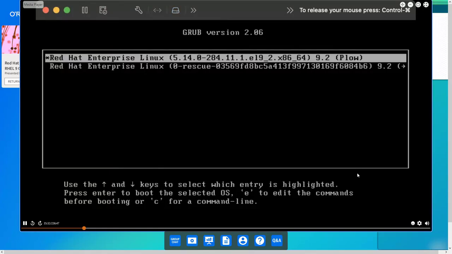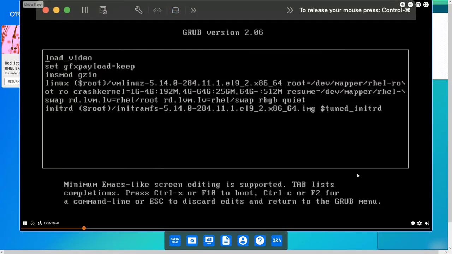In this grub boot menu, in the lower part, just behind the menu entries, we can see what we can do. I'm going to use E for edit, and I am going to start at the Linux line. This is the fourth line that starts with Linux. It's wrapped over three different lines. So this line starts with Linux and it ends with RHGB and quiet. I need to go to the end of the line first because I want to remove this RHGB and quiet.